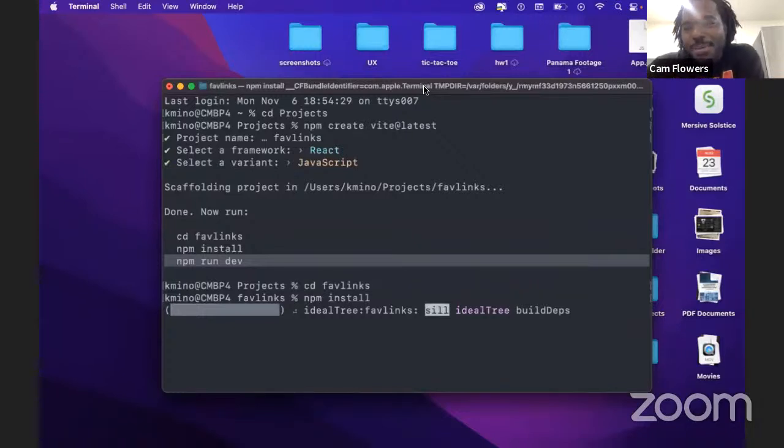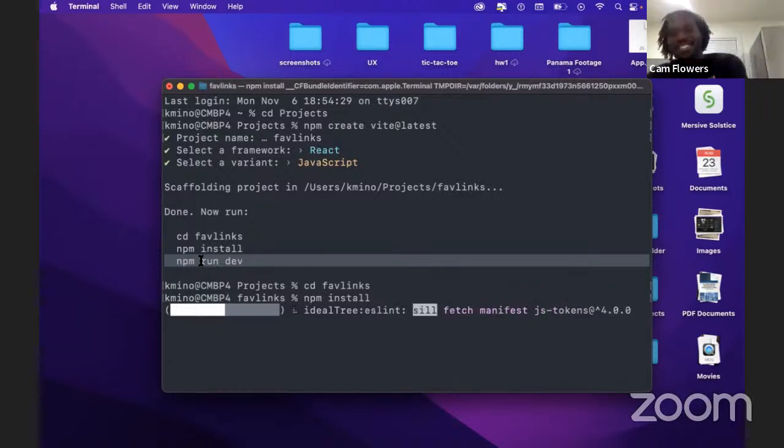Your npm install might take a couple seconds, it might take a couple minutes, depending on things on your computer. But once that install finishes, all you want to do next is run the npm run dev command, and you should be good to go. What you will be looking at is the default Vite project builder component. And if you got to that point and you're on standby, go ahead and raise your hand so I know that you're right there, and keep it popping once we finish this install and run the dev.